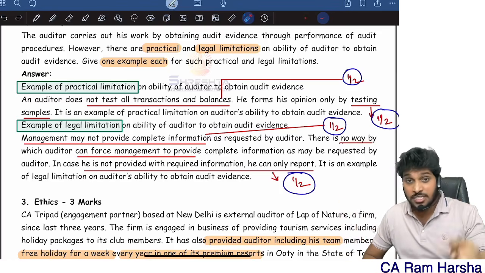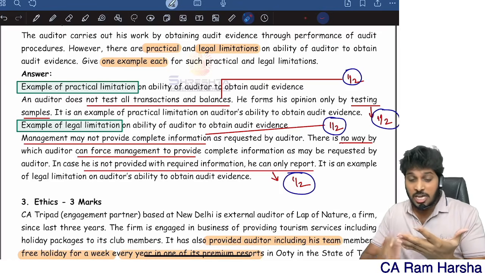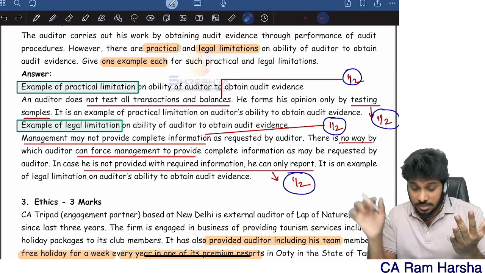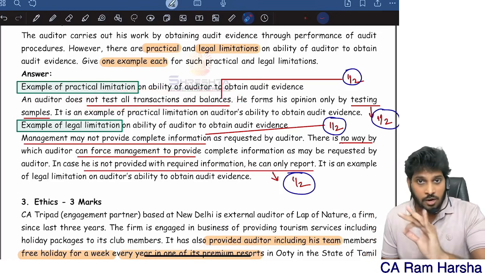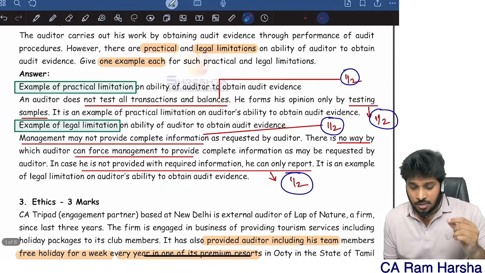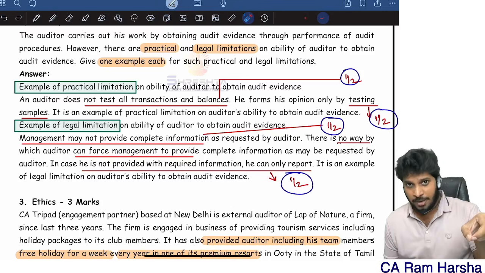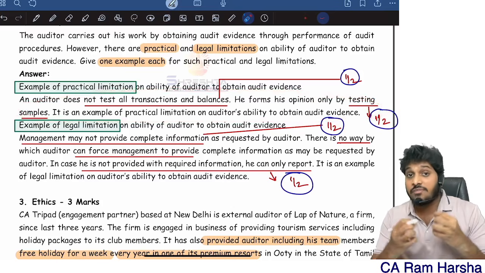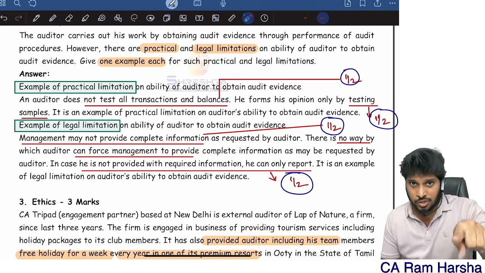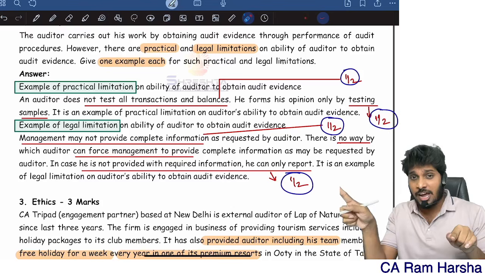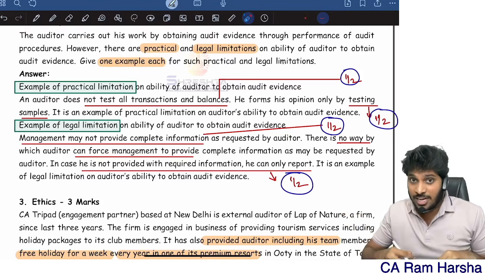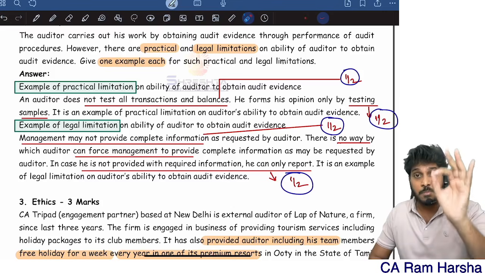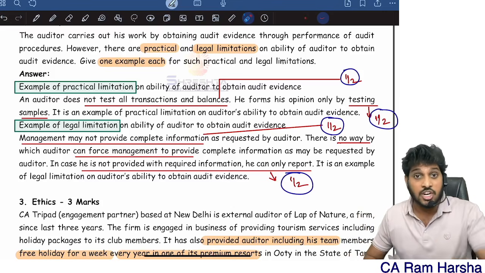Remember, in the scheme of valuation, the paper valuer will value as per the ICA scheme of valuation suggested answer, where ICA specifically tells him to check those wordings. If these wordings are not there, you will not get marks. Now, alternatively, some students write like this: the auditor will do audit based on sampling. Which is similar to this. Yes or no? He may not verify 100%. You are writing like this in your own language. At that time, maybe as per the scheme of valuation, discretion may be provided to the valuer. We don't know exactly whether ICA will provide discretion or not, because as per my knowledge, in 80% of the paper valuation, 80% of the scheme of valuation, no discretion is given.